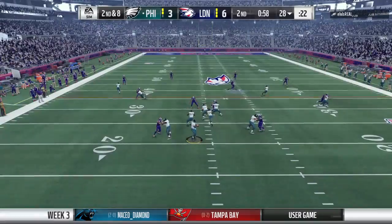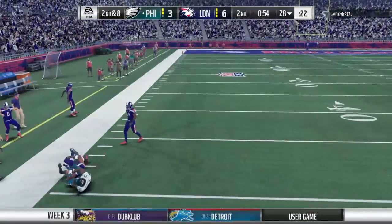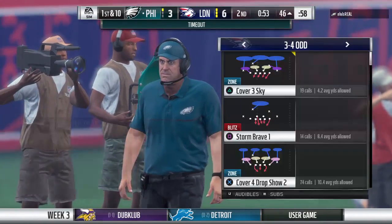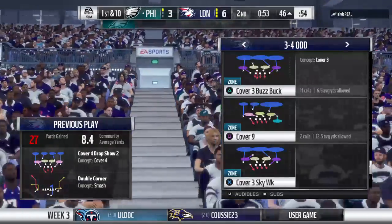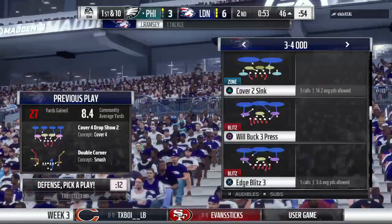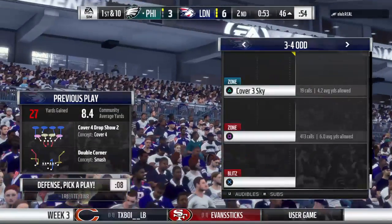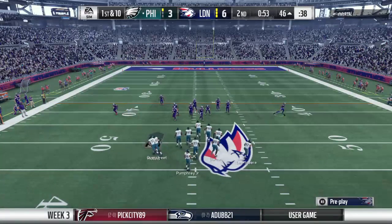On 2nd down, here's Wentz. And he'll be taken down, but not before he gets into enemy territory. And now before this first down play, we're going to get a timeout here, as they get the stoppage with a little over 50 seconds to go in the first half. So after that big play, let's see if they can catch their defense maybe on their heels.